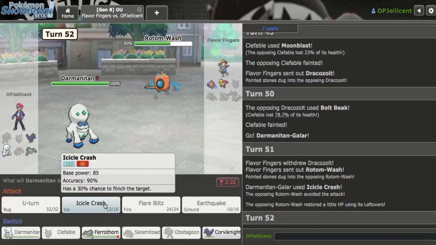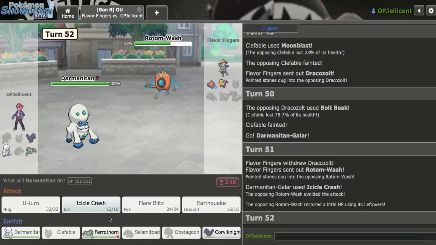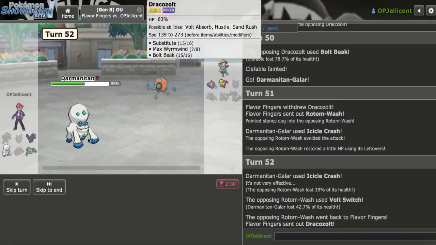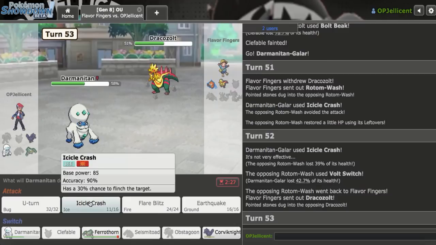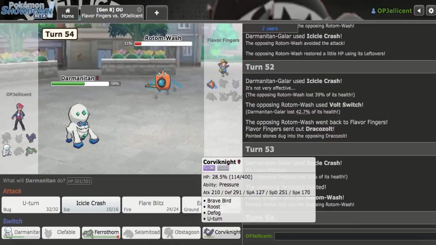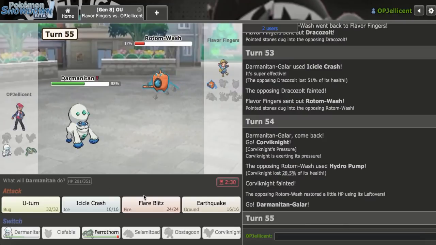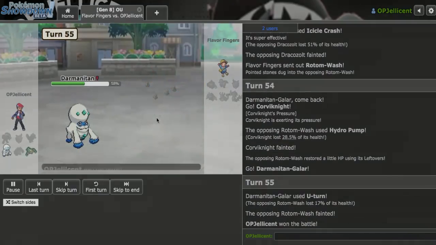Would it be a mistake to let this get burned? Because I don't want that. If I let the thing sub up, I lose. They go for Volt. Okay, I win. Yeah, I think that might have actually been a 50-50 turn. Okay, so I win this game, but that was actually an interesting game. I don't think this gets Pain Split at all. I'll go to Corviknight and then just wrap it up with a U-turn here. Okay, so we're able to win that one. Really weird game, but I'll be right back.